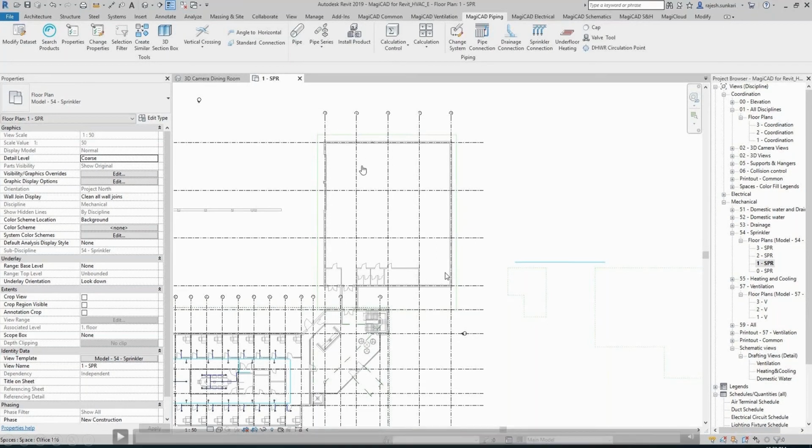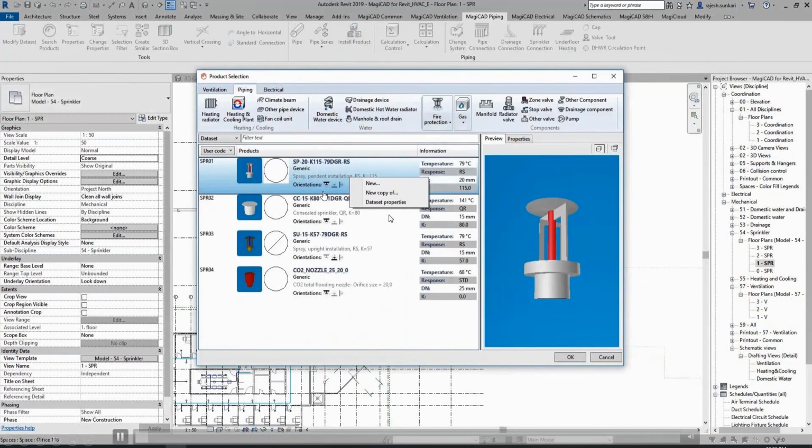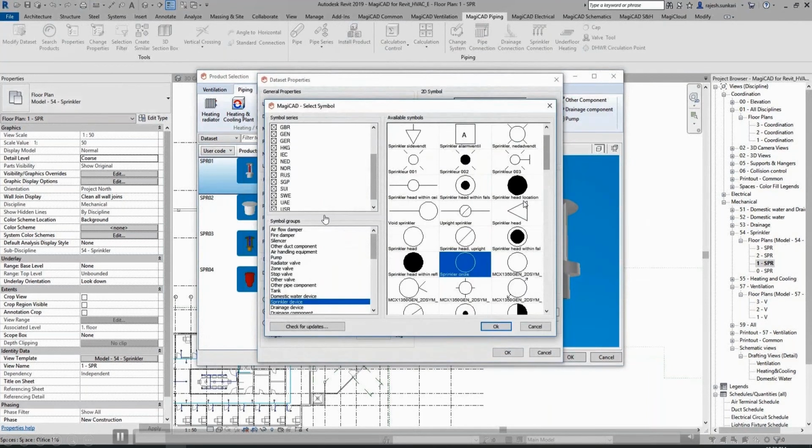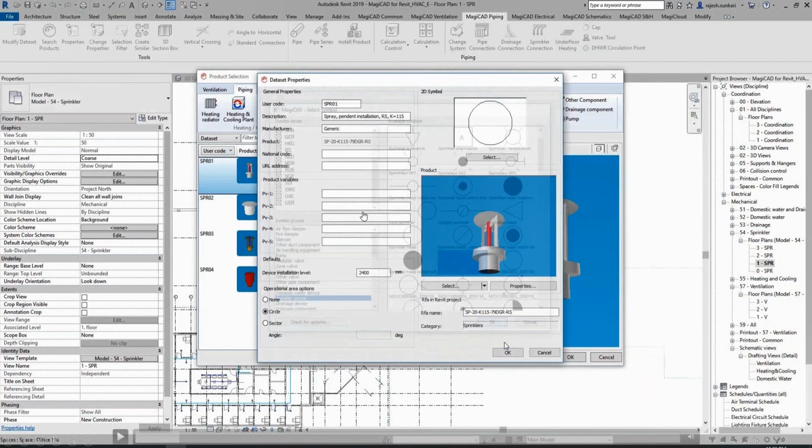So here we can see a simple sample of how we're going to place the devices. For example, here I took this room, and I'm going to install the sprinkler devices, connect the pipes, and do the sizing for the sprinkler network. So let's go. First, as I mentioned, every 3D model in MagiCAD comes with a 2D symbol, so the user can select the 2D symbol at any time. They can also access international symbols, not just local symbols. If you have projects overseas, you can access the international standard symbols belonging to that country.